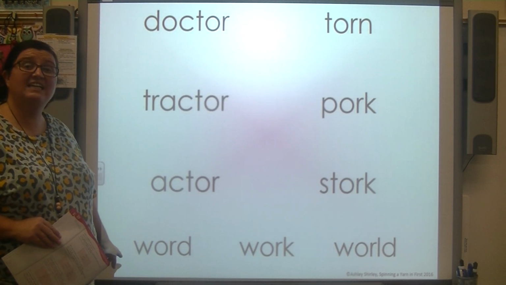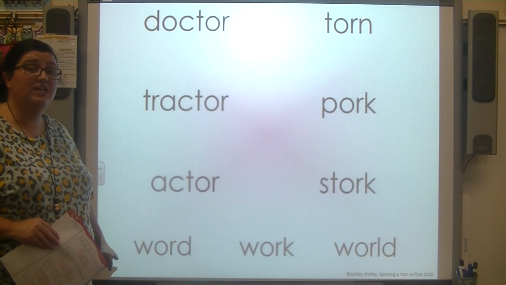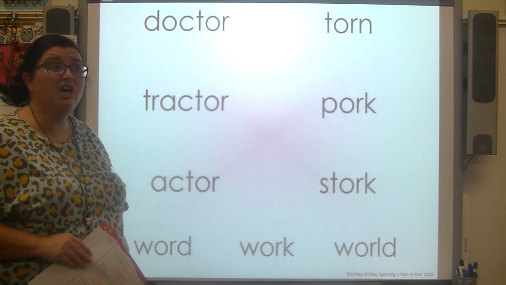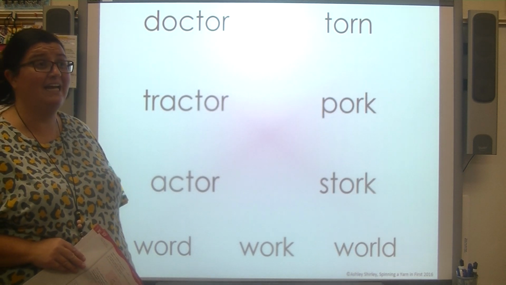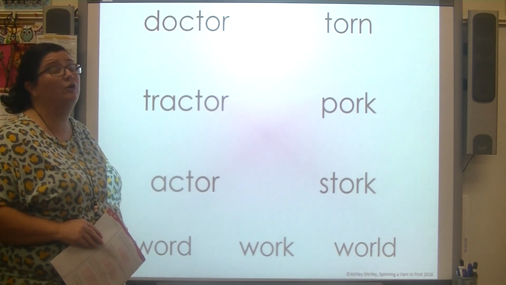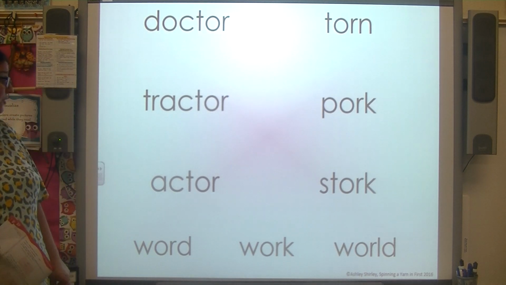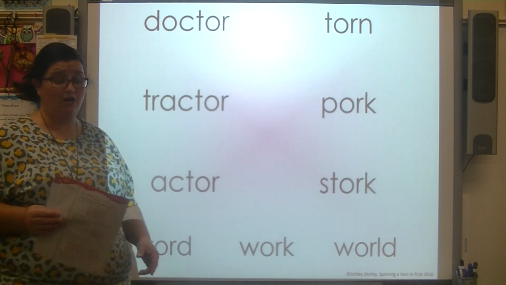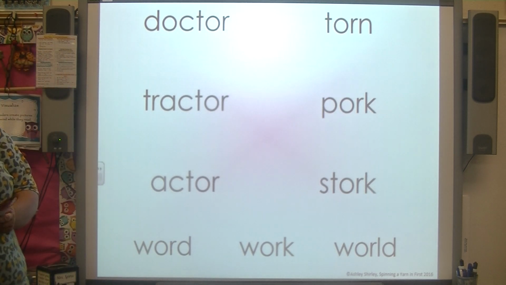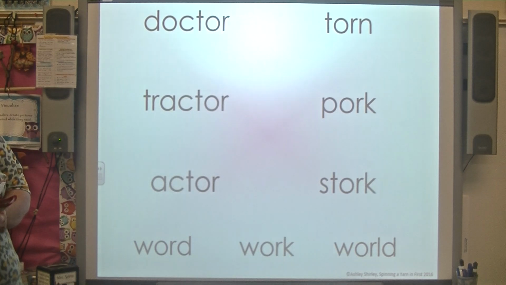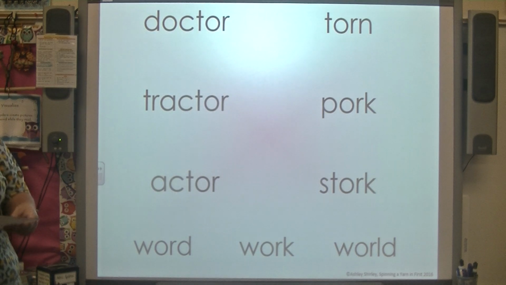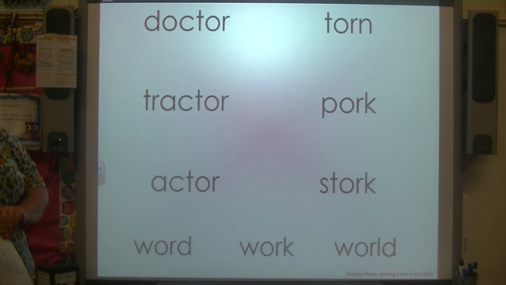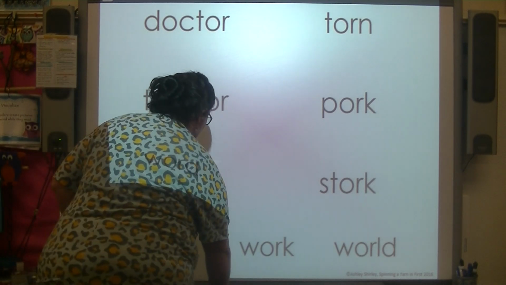where the accent is on the OR. It should say or, but it does not because the W is being bossy and it has changed the sound. So that W becomes bossy and changes the sound only when W's with it. All right, so we're going to have a keyword picture for that one as well. You will just code the OR just the same. So you have 2 keyword pictures today.